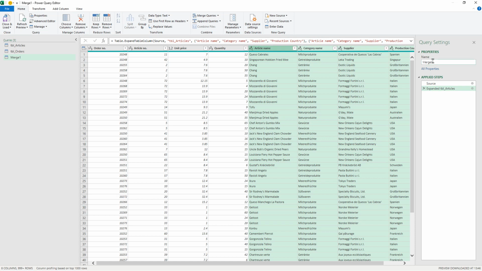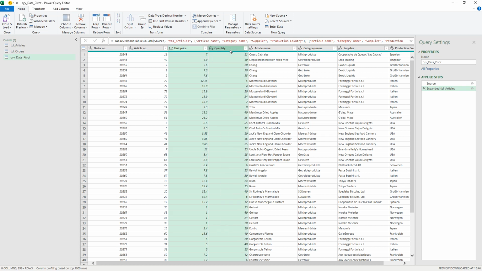So the next step is here to give a name to the query. That's the name, the data, perhaps for my pivot table. I need this later for a pivot table. I need also not the unit price, I need the unit price multiplied by the quantity for the sales column.